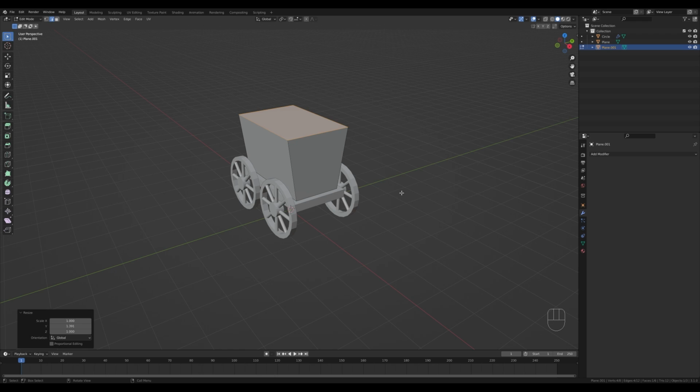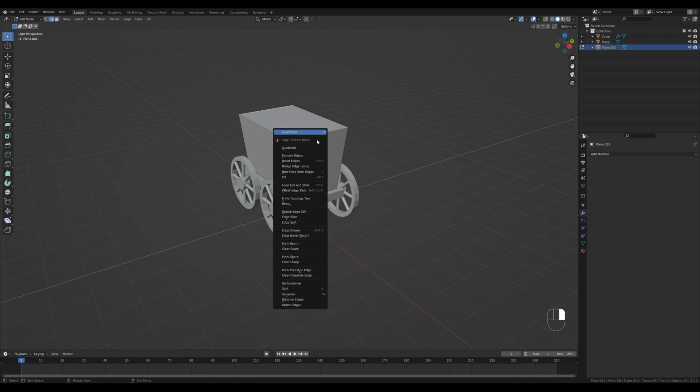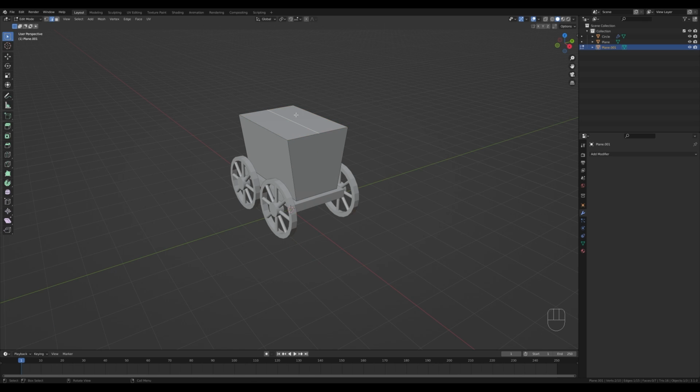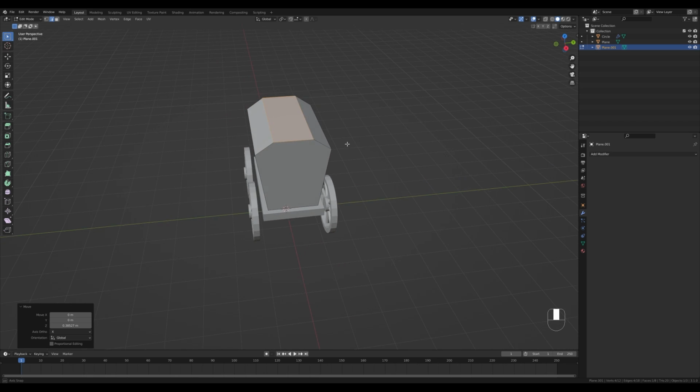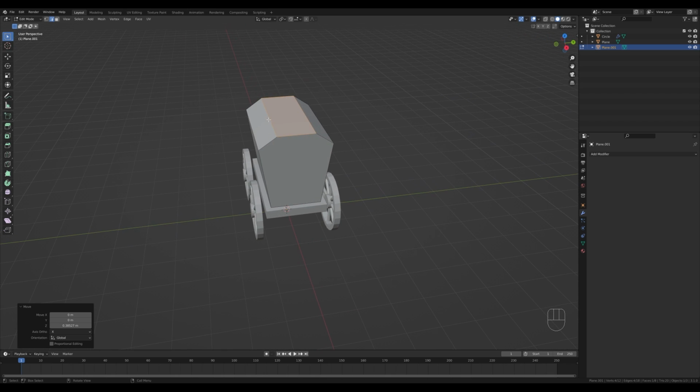It will give this a little bit cartoonish look and now let's select these top edges by holding Shift. And we can right click and subdivide and let's select this edge right there and press Ctrl B to bevel just like this and press G then Z and move it up to create this shape right here. And to make it a little bit smooth select these edges right there, press Ctrl B and bevel and we can increase the bevel count with the mouse wheel just like that, so we have a nice curve there.